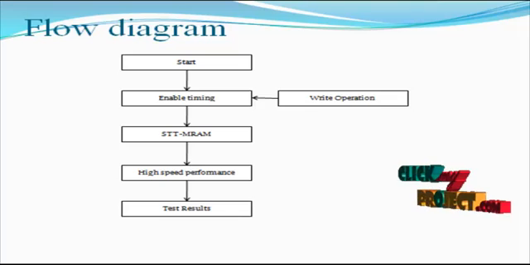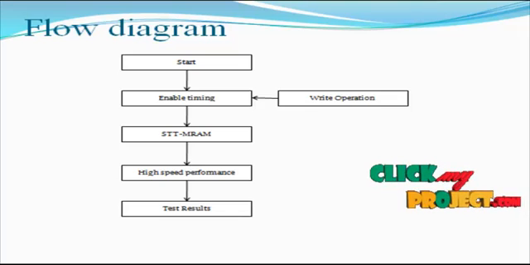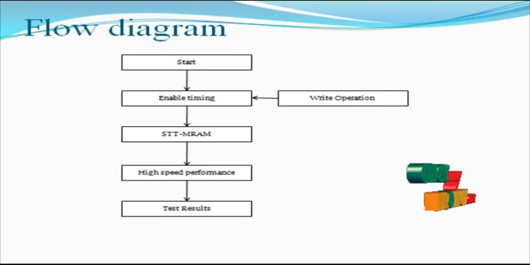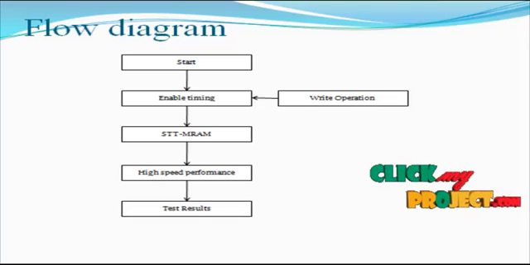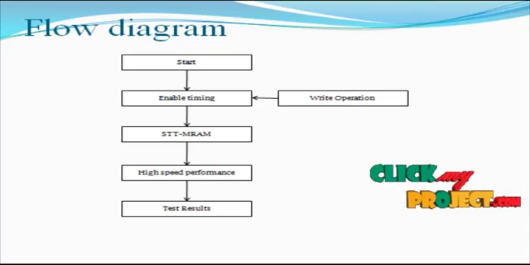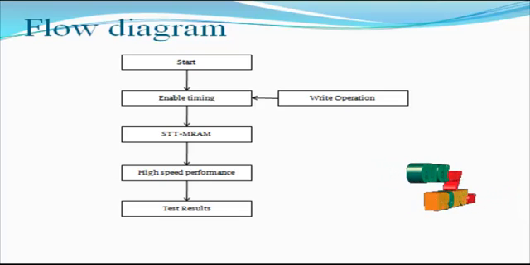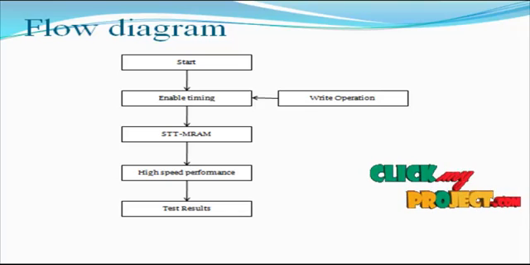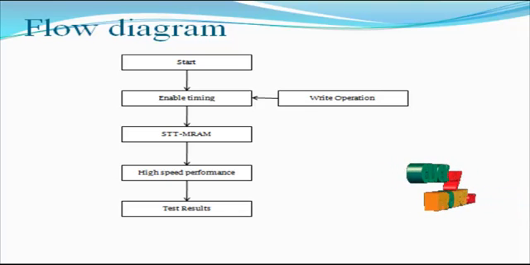Next we will see the flow diagram for the project. First of all, the enabling time is mainly based on the tag and index offset pin allocation and the tag array allocation. Two types of process are applied for the STT-MRAM architecture. Then the enabling processing time is mainly based upon the tag array address and the tag directory address allocations.